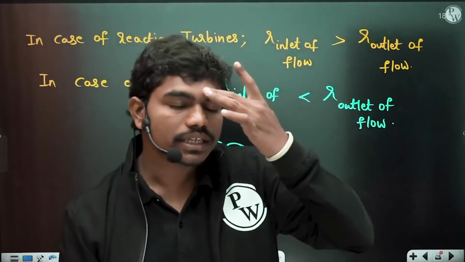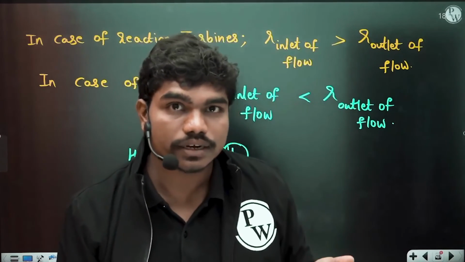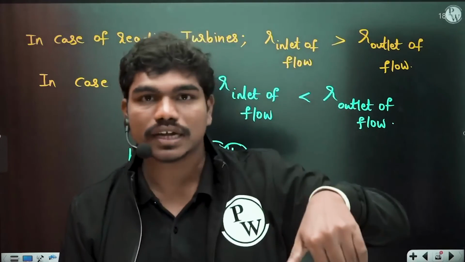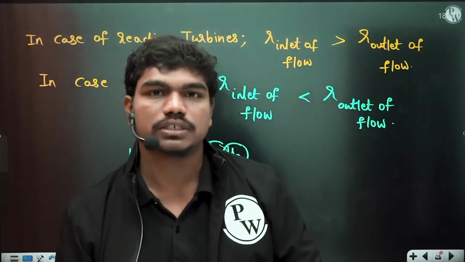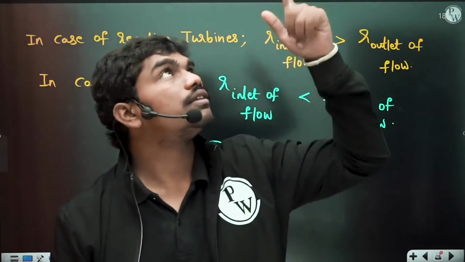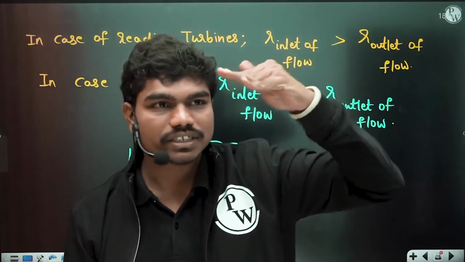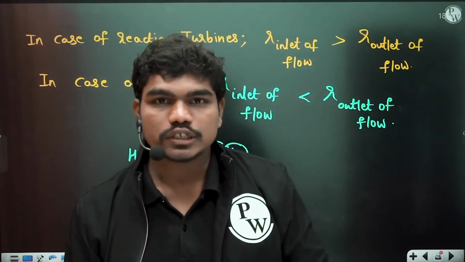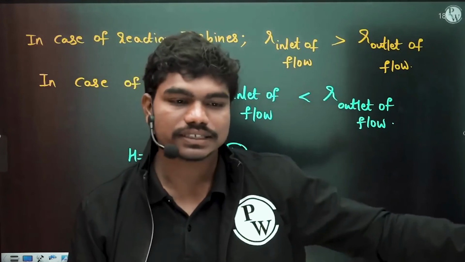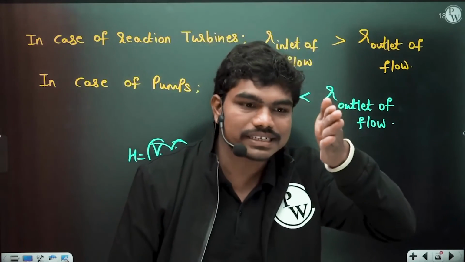In such a case you may again ask me, sir, just now you told axial force cannot generate rotation, then how is an axial flow turbine developed? Axial flow also has a certain tangential component of velocity. If you take the blades of a fan, fan blades are never straight, they are inclined at some angle. Have you seen this anywhere? If you look at a table fan, for example Crompton or some other make, the vanes are not straight, they are actually curved.